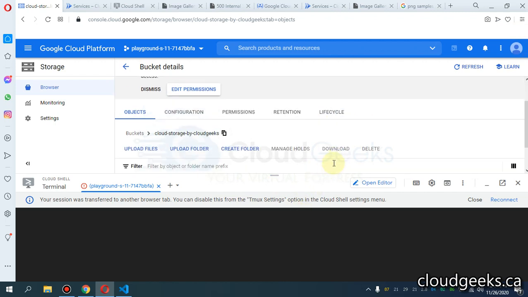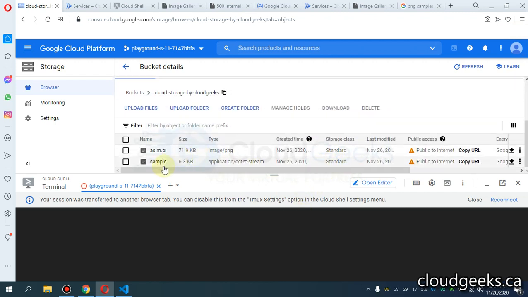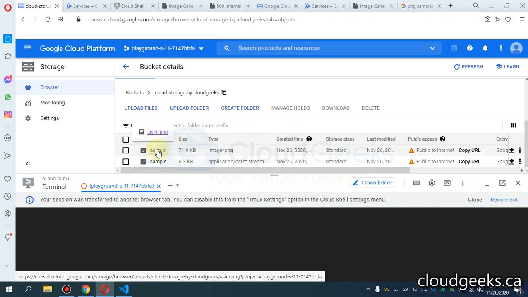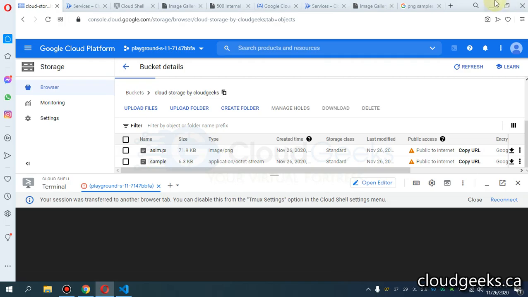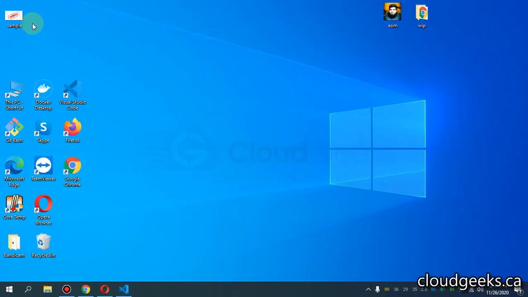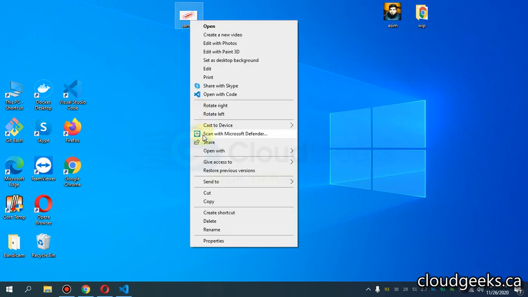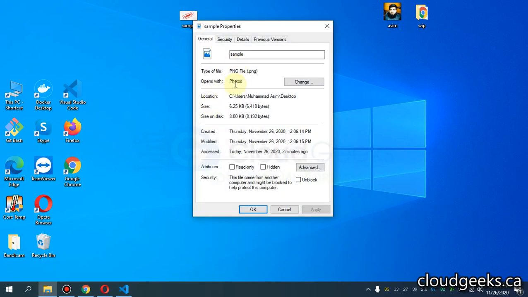So you see, sample is there. One thing I need to tell you is that this application converted this into PNG, and this is the sample PNG. Although I've uploaded it, if I show you the properties, this has the property of PNG.